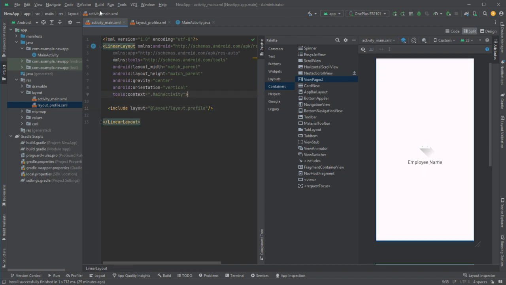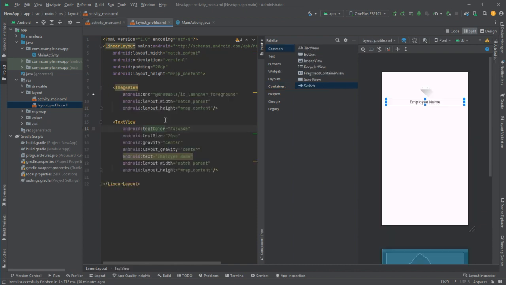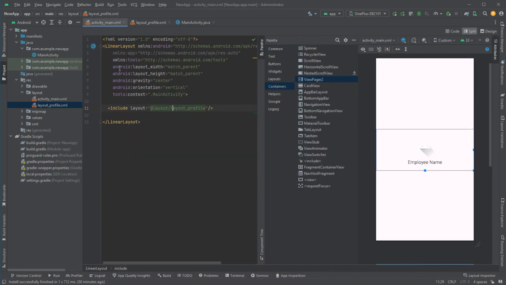In this main activity layout you don't have any image view or text view, but here you can see them, because you have included that layout. By default the components of that layout will come into this parent layout. Whenever this layout is being rendered, the components of this include will be replaced here. So this layout will be considered as one layout only.